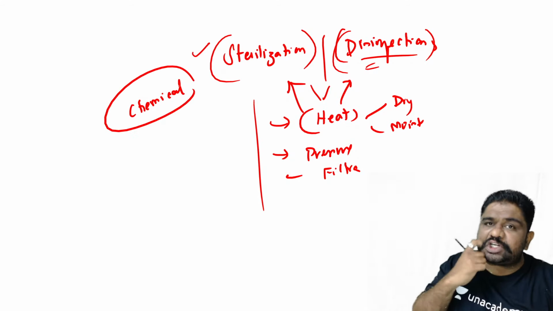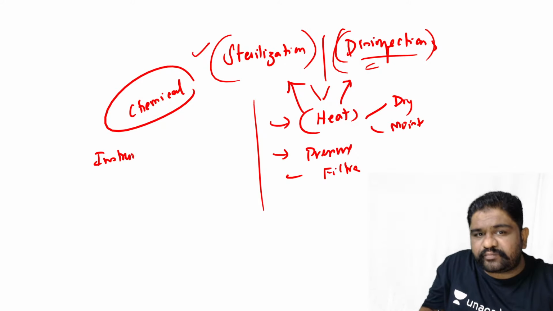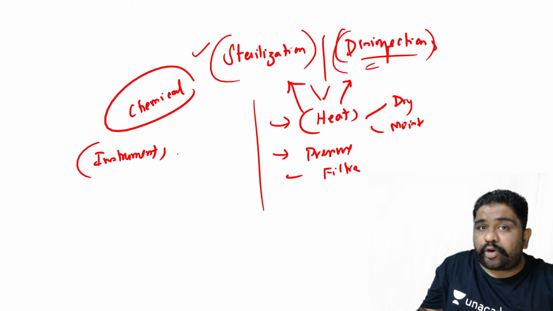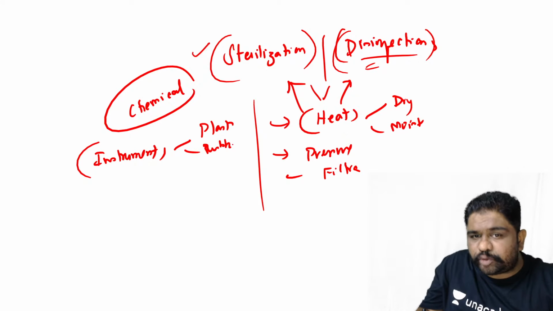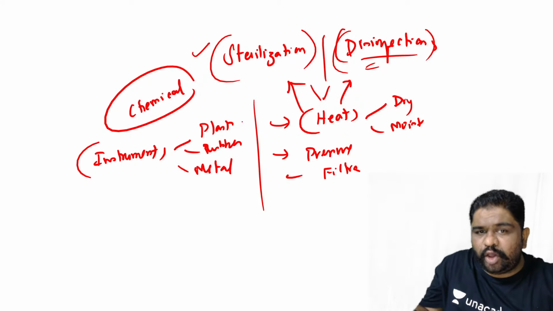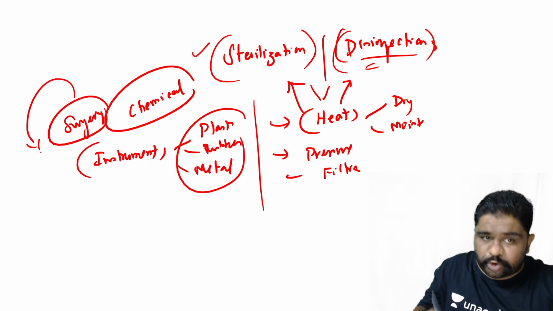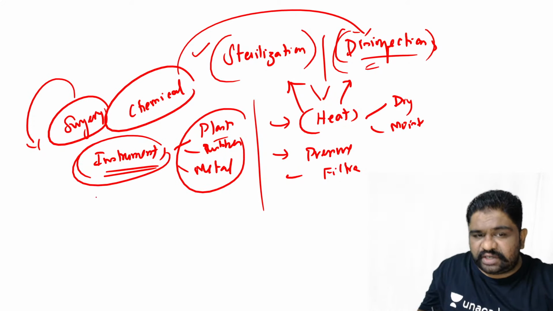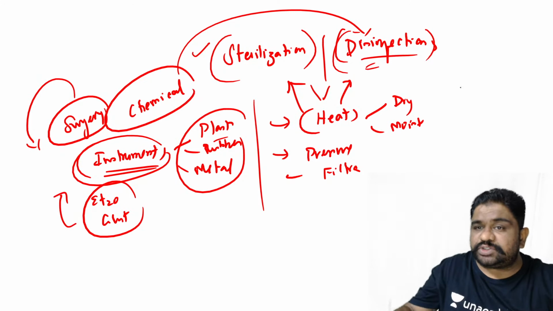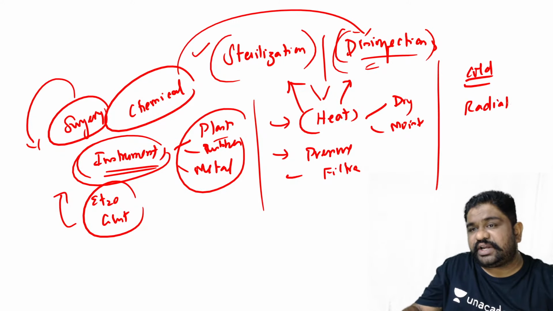Now, what are the most important questions raised in case of sterilization? They can give you an instrument, and that instrument, depending upon how it is made, can be a plastic instrument, a rubber based instrument, or a metal based instrument. Whatever the instrument is, especially in surgery, in surgical infections they can ask you questions about how do you sterilize the instrument or how do you disinfect the instrument. Generally, ethylene oxide, glutaraldehyde will be used, right? You also have to know something about cold sterilization, where you're going to use radiation as the method of sterilization.